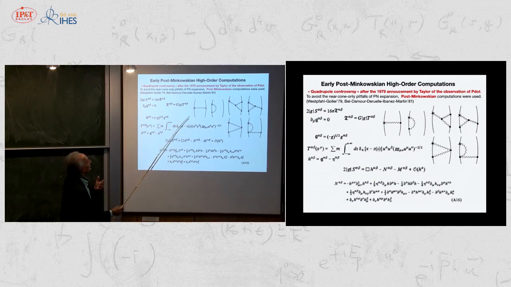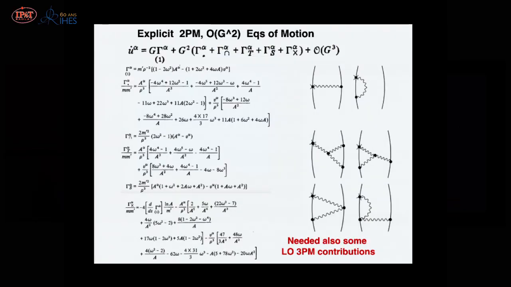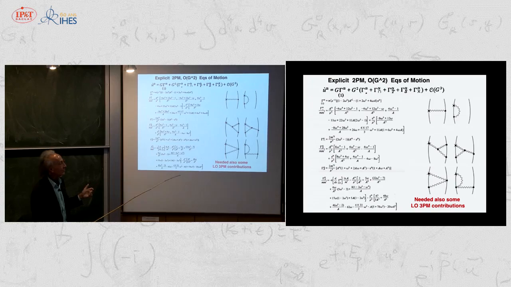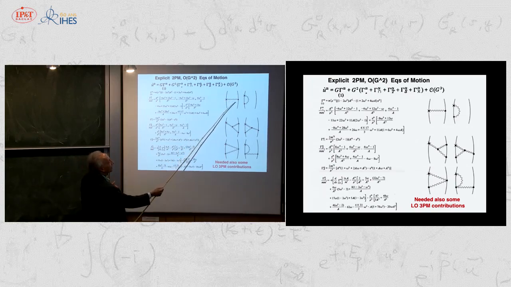That's why, at the time, several people embarked on a program of solving the two-body problem without using a post-Newtonian approximation, but only the post-Minkowskian. That is, you use perturbation theory. You solve Einstein equations like that by successive powers in H, but without ever assuming that the velocities are small. This allowed us to compute explicitly the equations of motion. So you see it starts being complicated. You compute, we will describe this in detail.